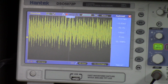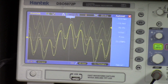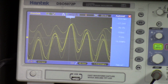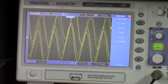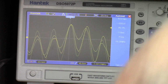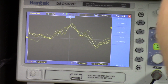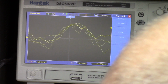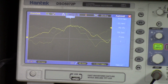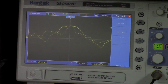There's 30. So yeah, it's all over the place. But I'm impressed because all of the ranges are working. I'm on 16 right now, and that's 16, 15, 17. It's jumping around, obviously. But all the ranges are working. So I'm happy. This didn't cost me anything, and I think I can make it a little better and a little more accurate. So let's get this thing apart and see what it looks like inside.